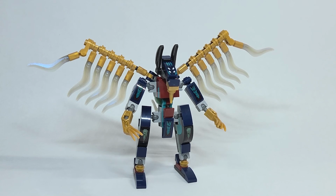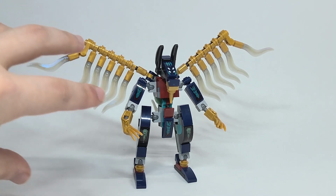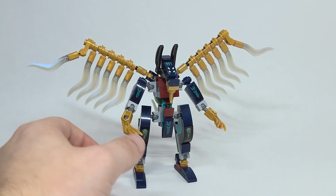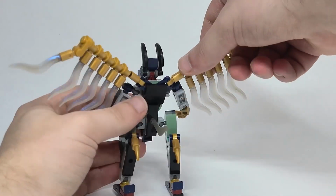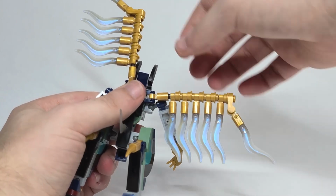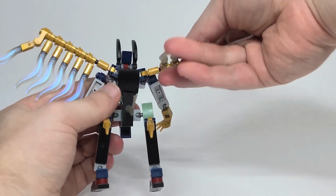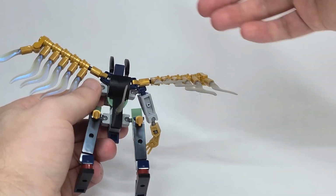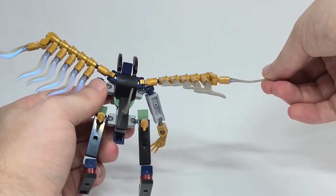This build takes a while. I'm not even kidding. It took me a while because the studs with holes in them are on these two pieces, and it just takes so long to build. It is such an intricate model, these beautiful wings. I think they are very underappreciated. You can angle them a little bit on the back, up and down, all the way up or all the way down or to the sides. They can all bend, and you can have them angled like a staircase, and the one on the end can angle out.